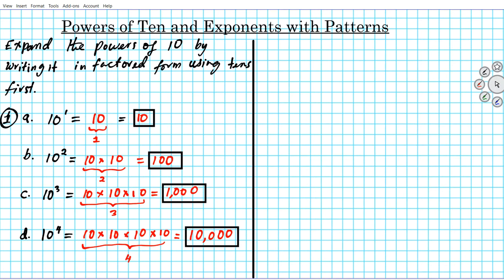All right. So the pattern I was talking about earlier is just by looking at the exponent associated with the 10, you can automatically tell the number of zeros that the expanded form will have. Okay. All right, so we're going to extend that idea to other numbers. Question number 2 and 3. The task here is to find the product.